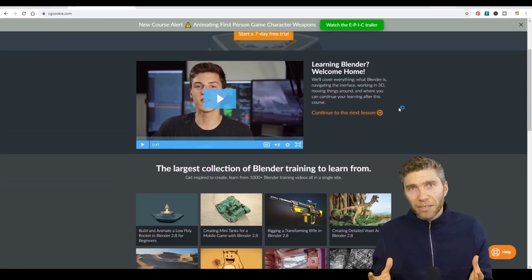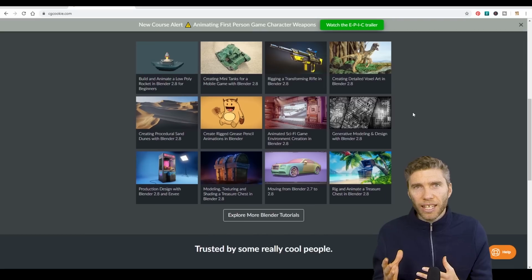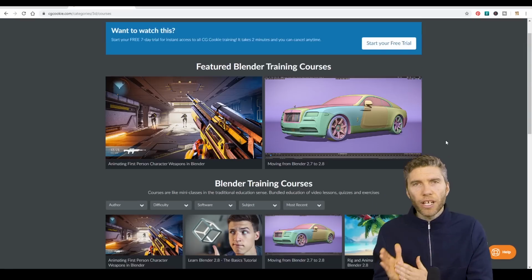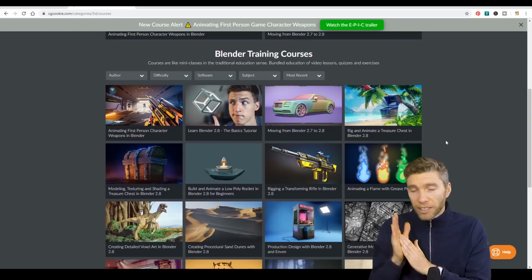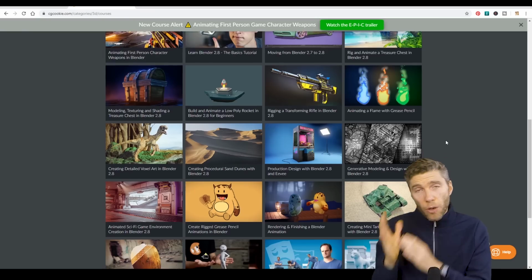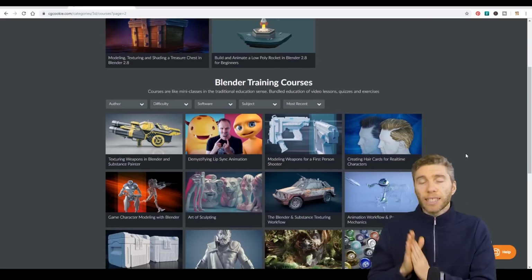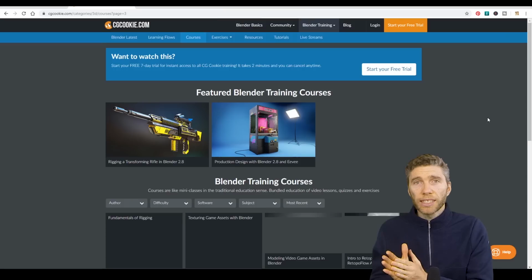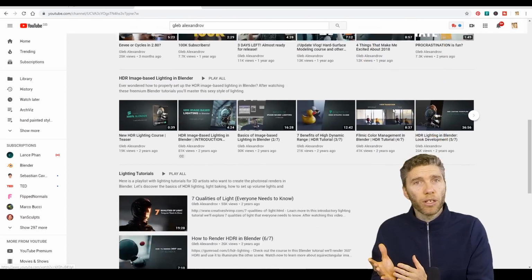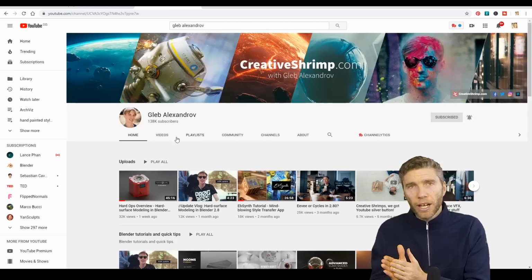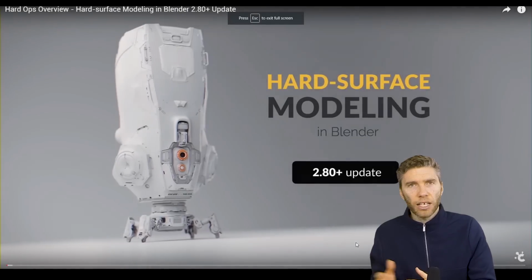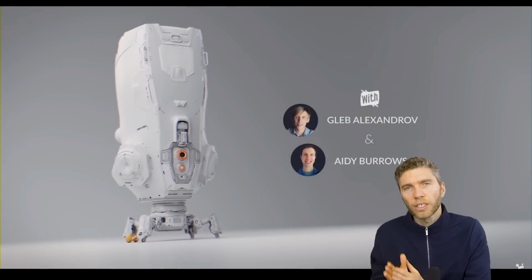However, it's not really that simple because not everybody has the money to do that. And if you're really motivated, then the free courses, there's no problem with them. There's some really good ones. And if you go by the recommendations that I've suggested, you will do really well, I believe. It definitely becomes more difficult when it comes to more detailed things, such as the hard surface modeling. And that's where you might need to spend a bit of money on something like Gleb Alexandrov's course, the hard surface modeling course that he offers.